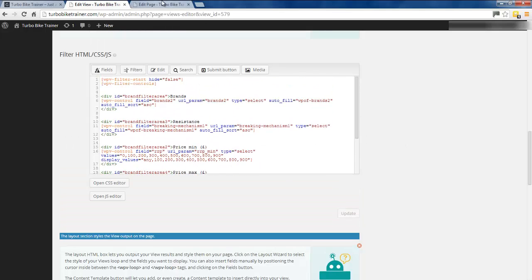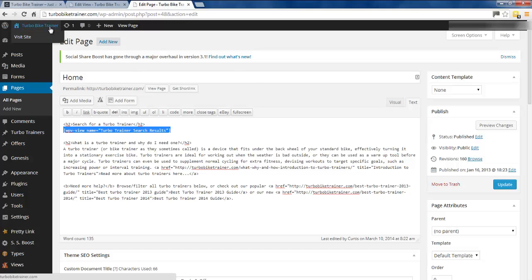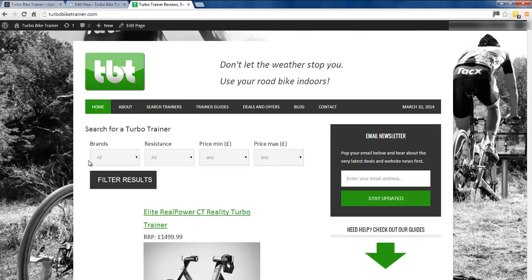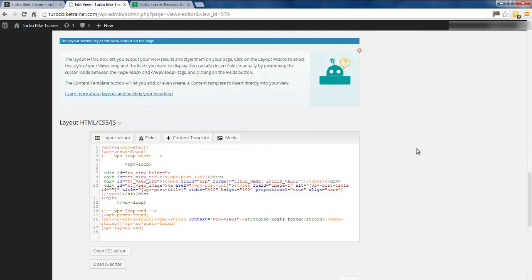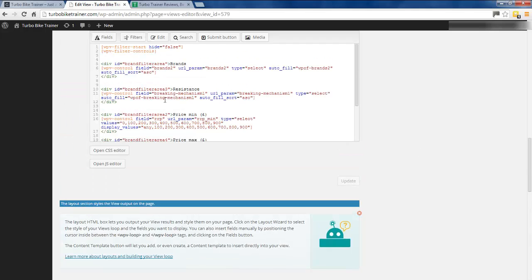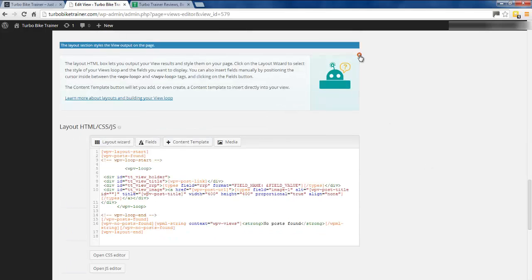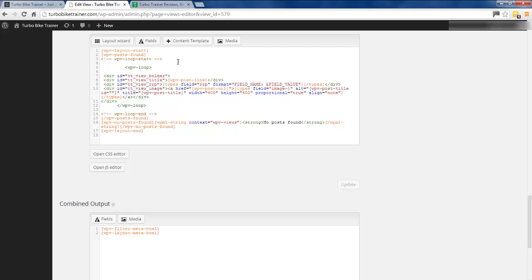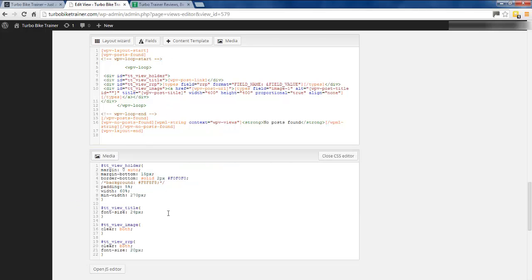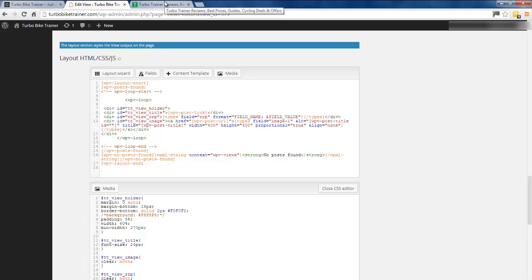It's got a lot of shortcodes in there, and if you go back to the home page of the live site, that section just showed you styles and puts in this part of the view, and it's styled using the custom CSS window beneath. And then this part of the views plugin is where we do those product pages, those product results, and this is how it's styled.